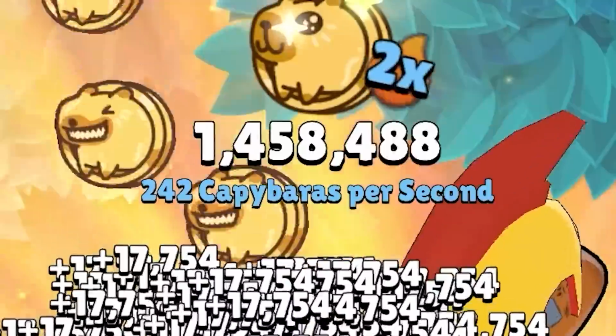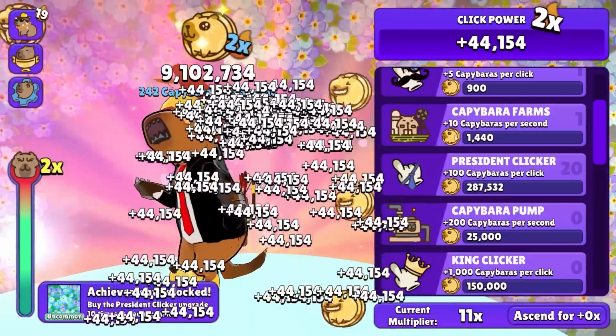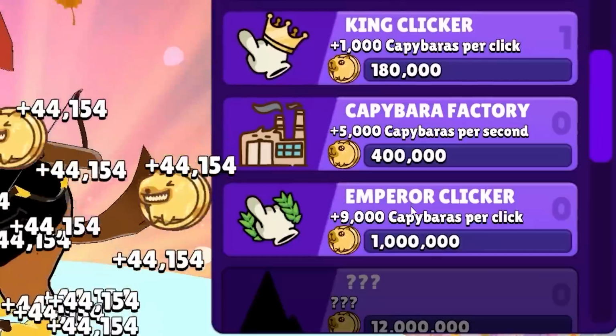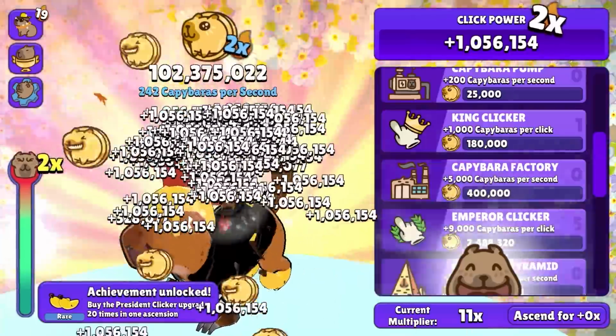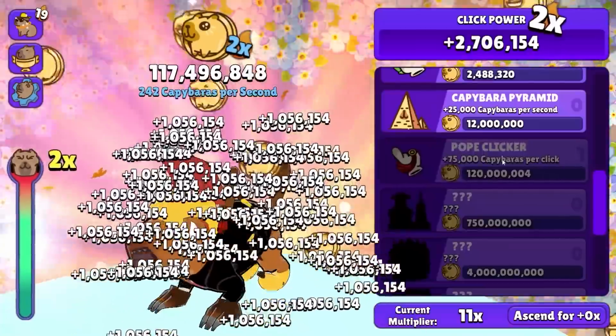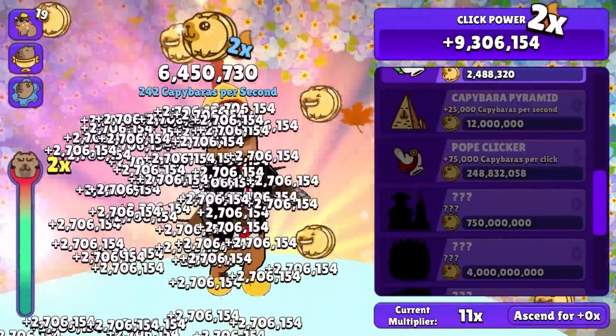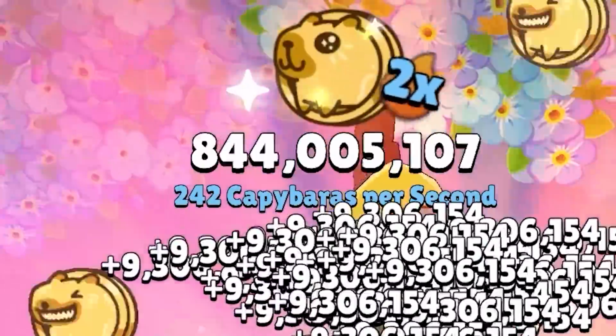We're already making millions of dollars. Okay, we're already a 5 millionaire, soon coming up on 10 millionaire, and we haven't even bought the, well, we can just go right over the king clicker to emperor clicker. Now we're a 10 millionaire. This is happening about as quickly as I'm recording it. So we go down to Pope Clicker, only 1 of those, but we're hundreds of millions. And we'll buy a few more of those, and then we're already billionaires.